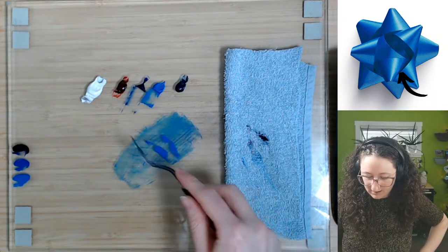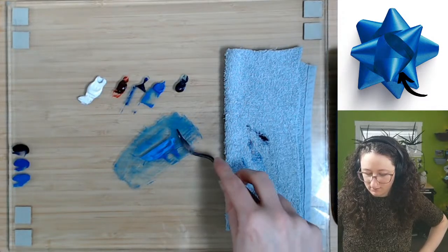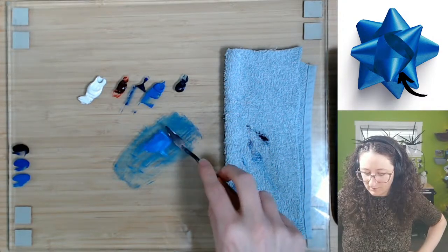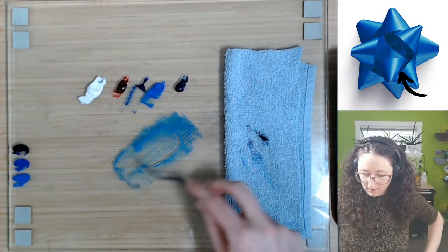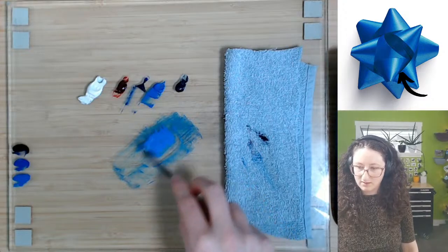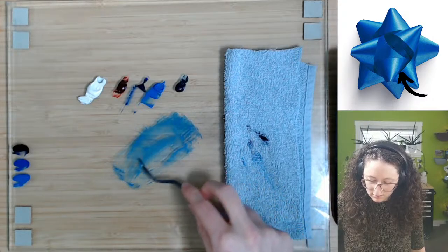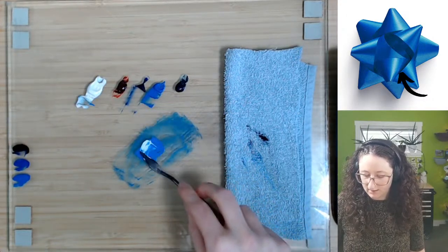So I'm going to add in just a little bit of white to start out. You pick up a little bit more cerulean blue. Such a pretty blue. There we go. A little bit more white in there.